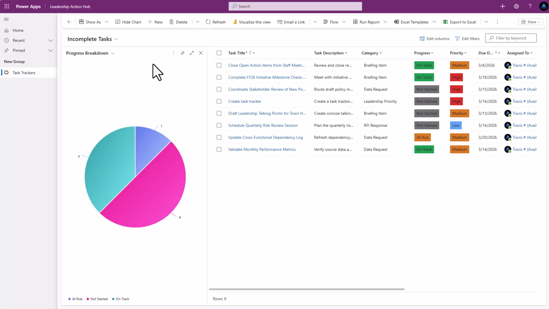In today's video, I'm going to show you how to fix the issue of personal views not keeping some of the settings that we put from the Power Apps grid control. So for example, this is the Power Apps grid control. This is how it should look.